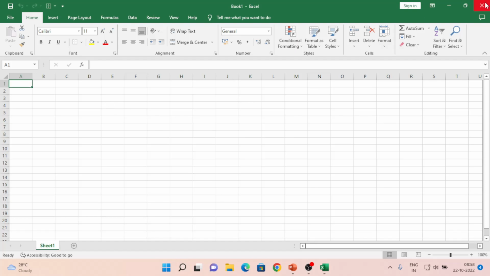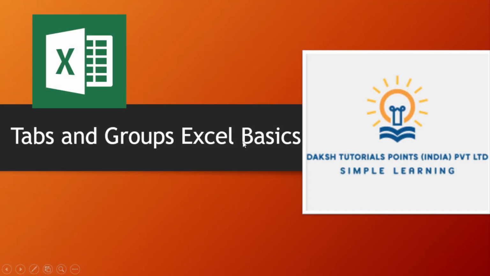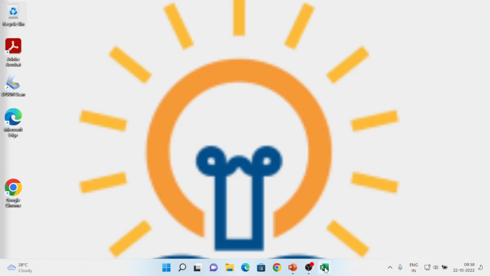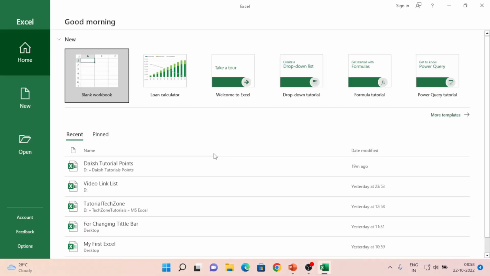So I'll go to the same window again, the Excel launching window. This one is a blank where there won't be any formatting, and here these are some templates and some basic guides of Microsoft Excel, like how to open Microsoft Excel, what is the drop down list, formulas. All these are some help files, right, self-help files.